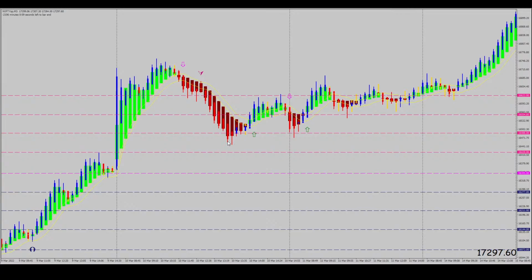It's a pretty simple system, and this allows you to just stay calm and do nothing and just wait for the signal and start punching your trades. This is such a simple system which has all the ingredients and all the computations required. Everything is pre-built into the system. You just need to start punching your orders and wait for a continuation of a trade or maybe a change of signal. The moment you see a change of signal, just get out. That's it. So this is an instance for the 10th of March.